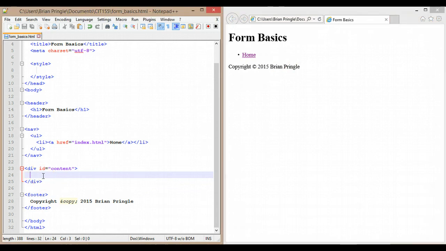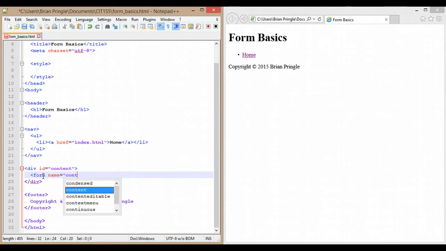So what I am going to do is start including form elements and form controls on my page. A form starts with the form element, and a form will have a name, and I'm going to call this something like Contact Us.